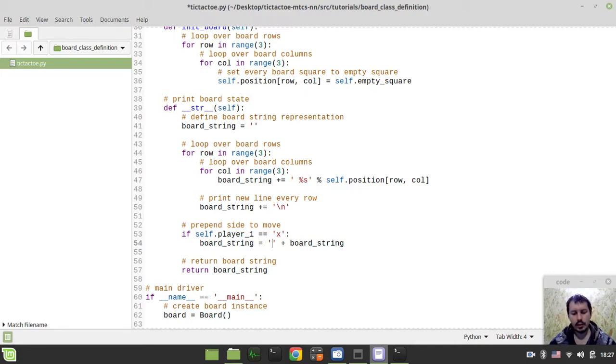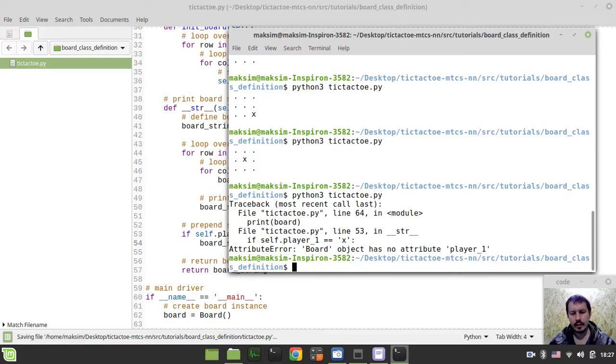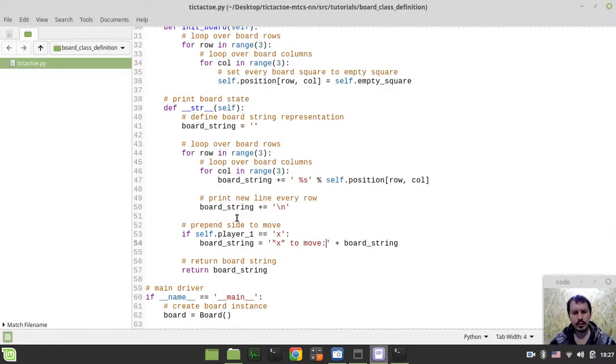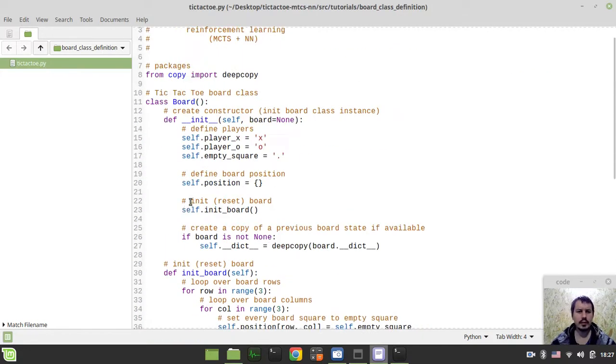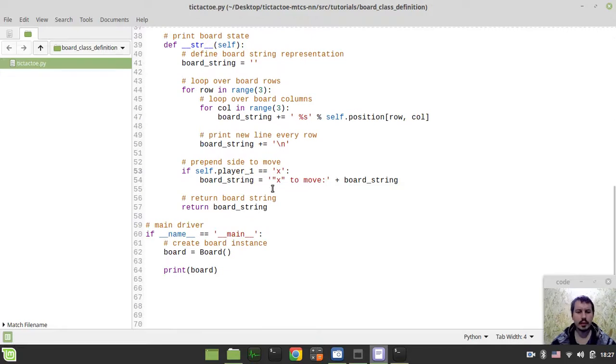So here we can say x, or I can actually use the double quotes, x to move. Excuse me, player 1 doesn't have, oh, player x, I'm sorry, player x.